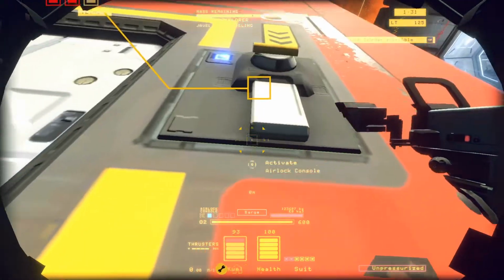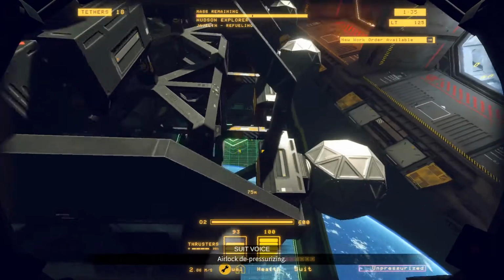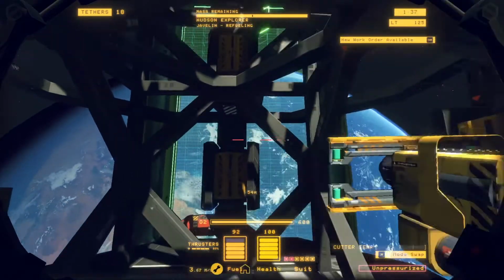Right now we're releasing the air pressure from the airlock. It's a habit of mine, so it's not really necessary at this point.